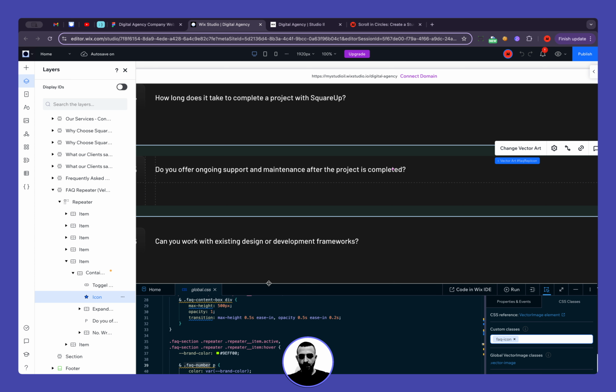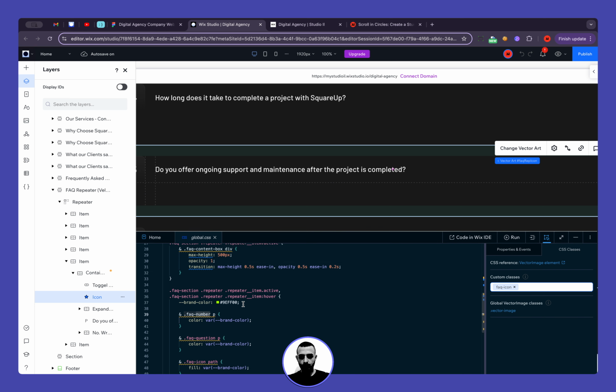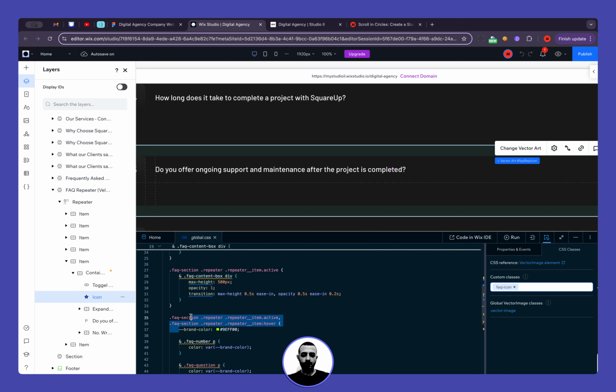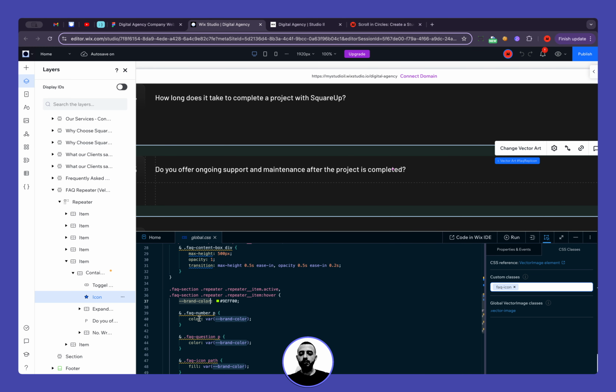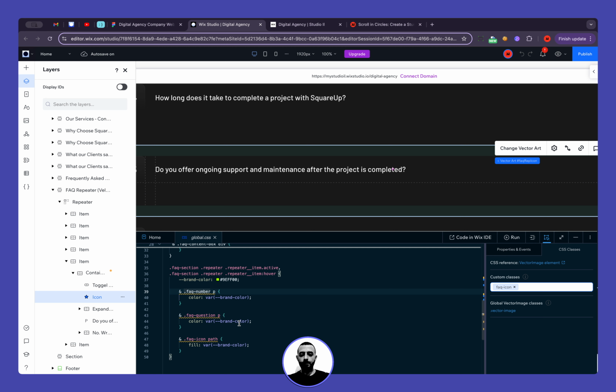Right here, you can see this is like a variable called brand color. Because I want to use it once, I define it once. So it's applied here, here, and here, the same color, right? For the icon, I changed its path to get the fill of the brand color.